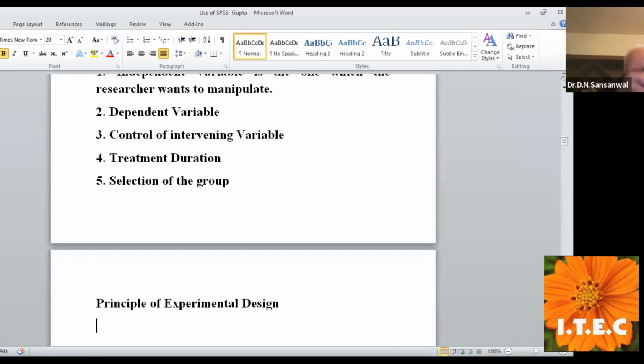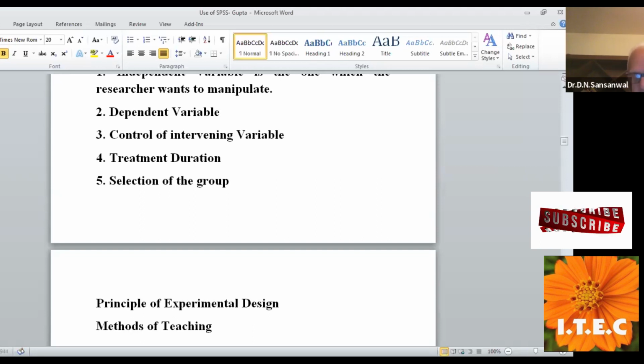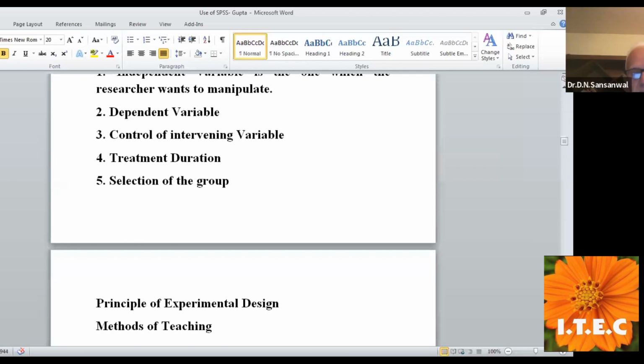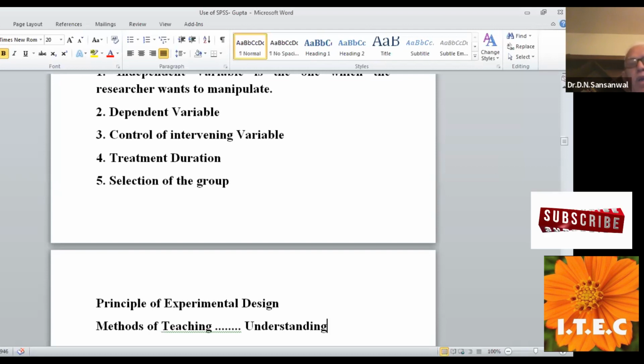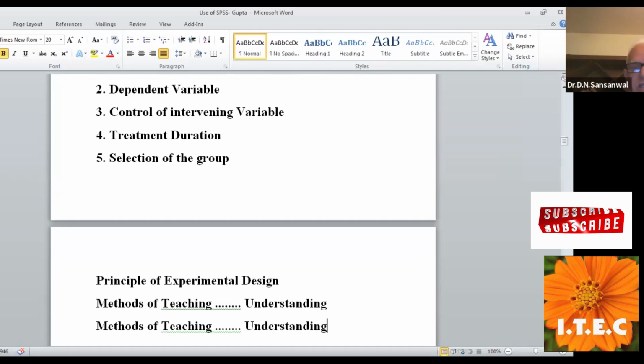Now see, if you have the methods of teaching, and this method of teaching will bring change in understanding of the students.